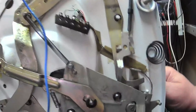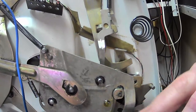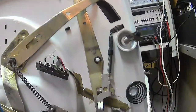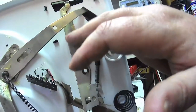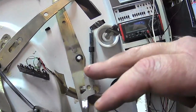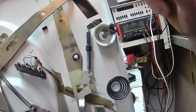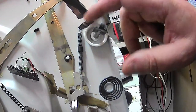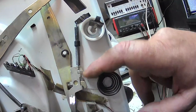And pretty much the rest of it works the same way as the SP25, except you haven't got this, where that thing that looks like a screw head is, that post. It's just a hole. This hasn't got the retainer on it for the spring. The return spring on this one is part of the mounting for the armrest, and it comes down to here. And this is also like on the other one.